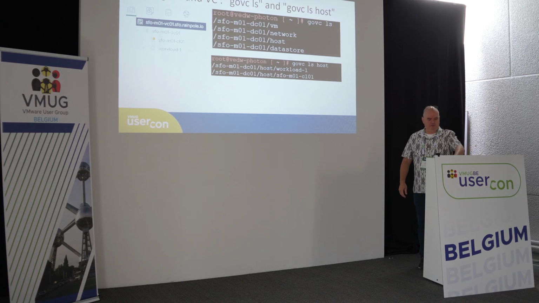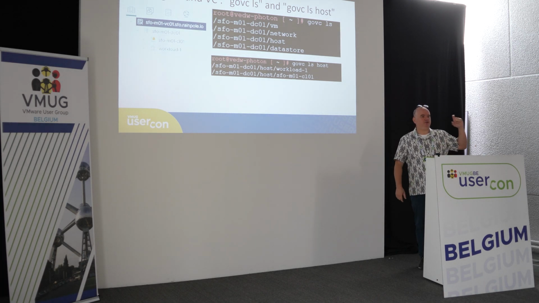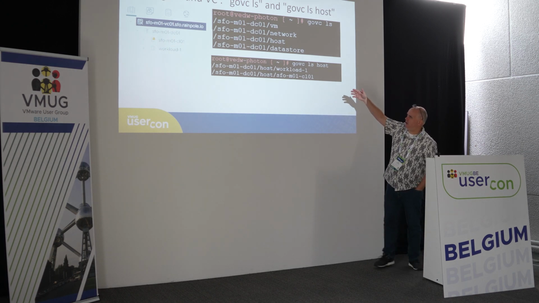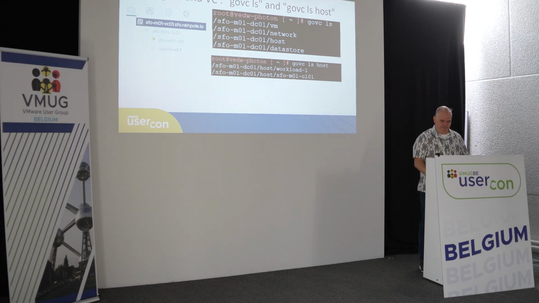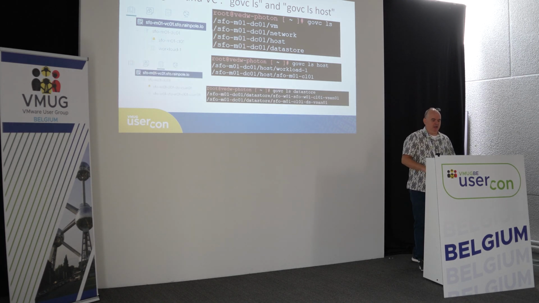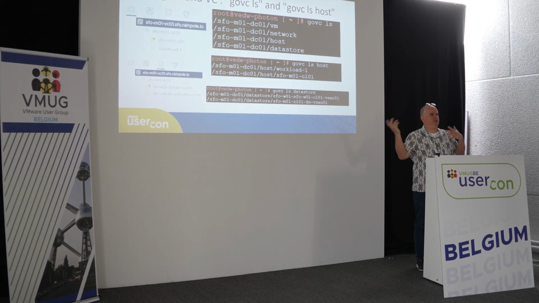I can query VM, network, host, data stores. If I specify the host, ls host, I see that I've got two clusters defined in my instance, which are there on the left, the management cluster and the workload cluster, right? If I want to look at the data stores, that's as well two clusters. These are two vSAN clusters, so I've got two vSAN data stores available as well. Simple. So this is how you can just quickly look around with that command.